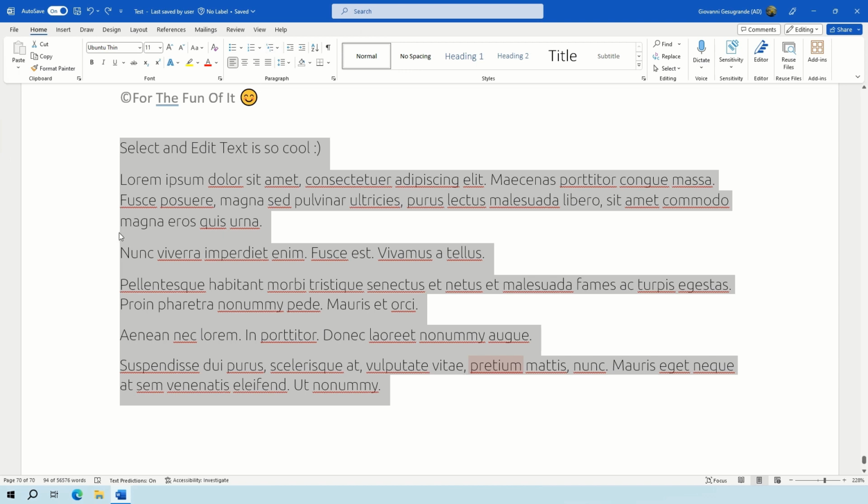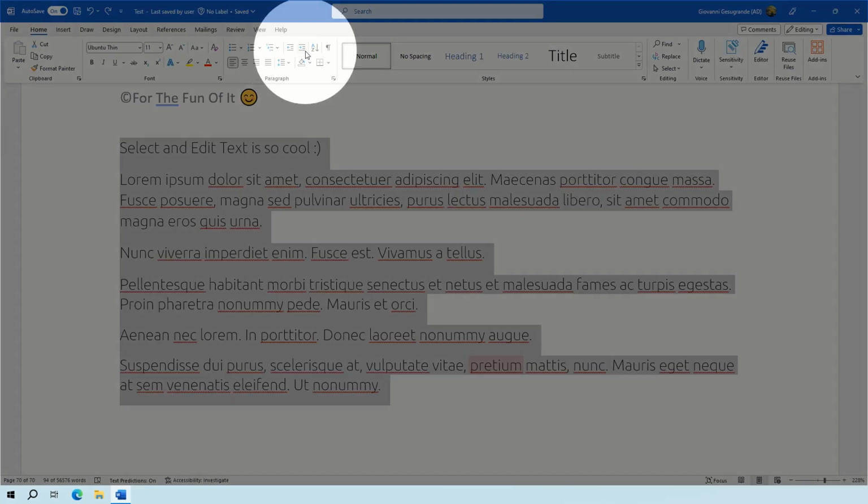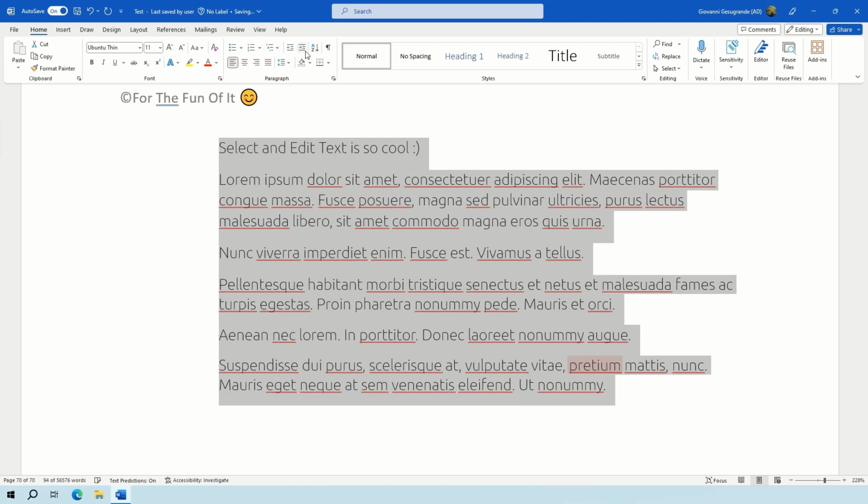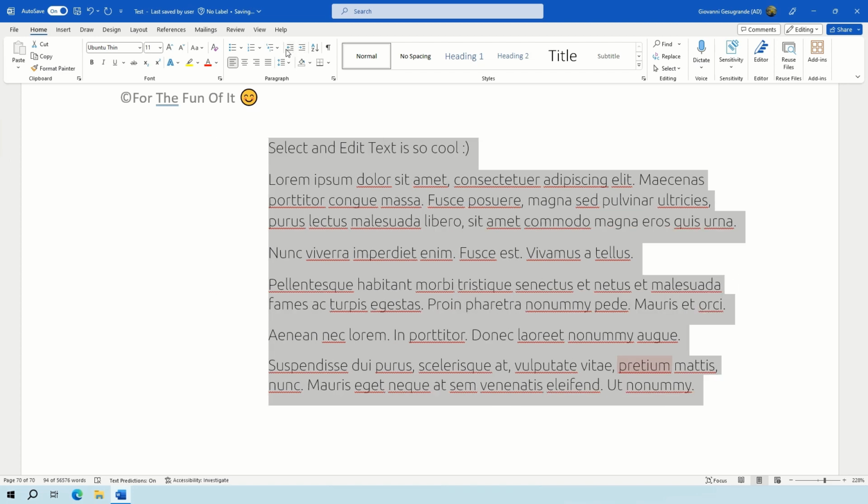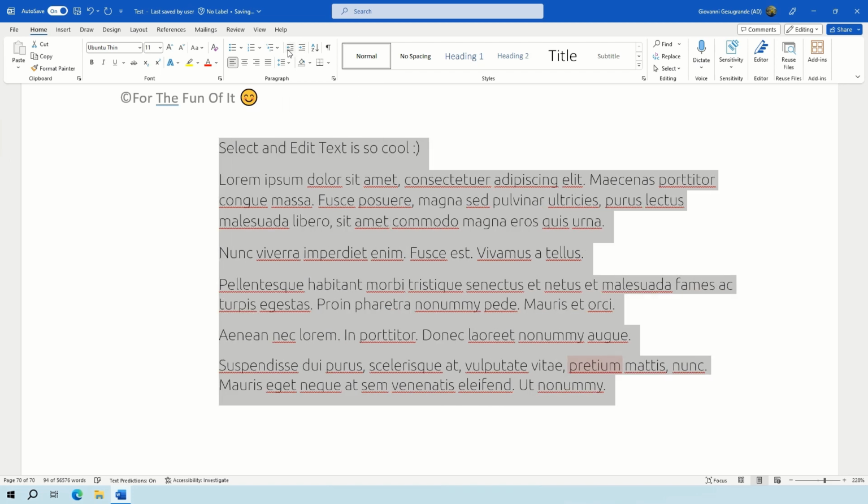Now, to perform standard indentation like we did with the shortcuts earlier, select your text, and then if you can see there are two buttons, one with the left arrow and one with the right arrow. Now the one with the right arrow increases the indent, so if you click it, it indents to the right. Whilst if you click the one with the left arrow, it decreases the indent.